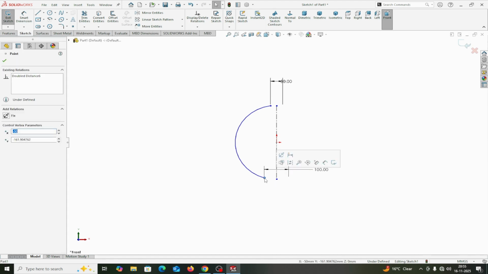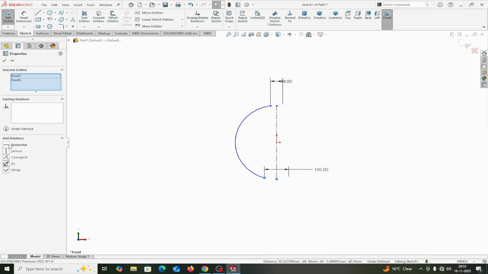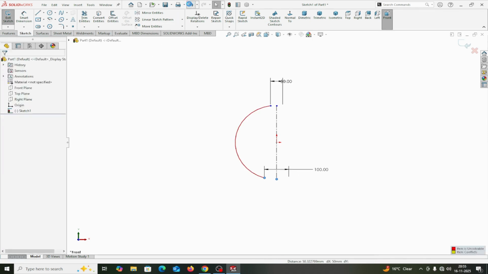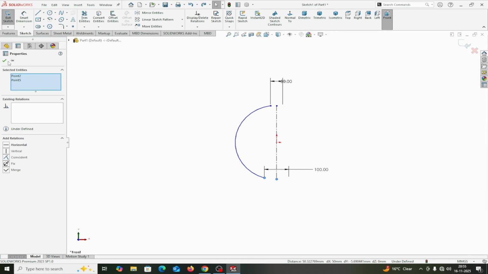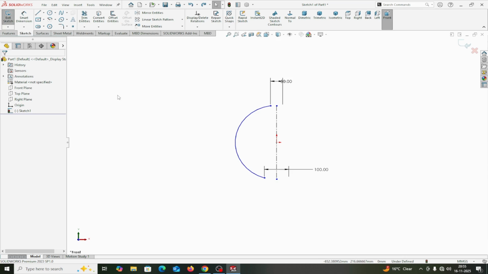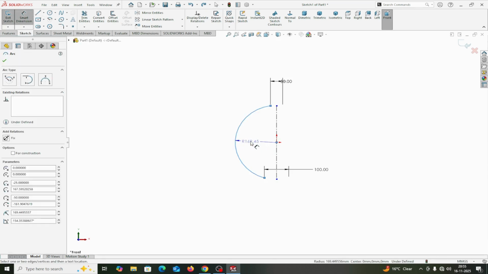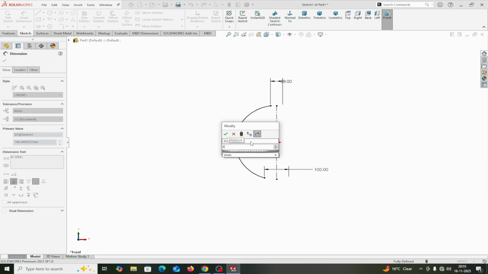This one and this, shift. Select this dimension, this dimension will take 300.